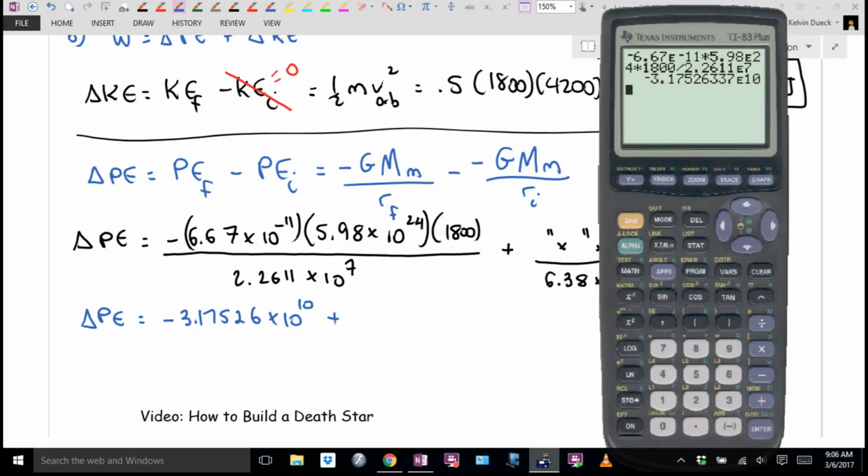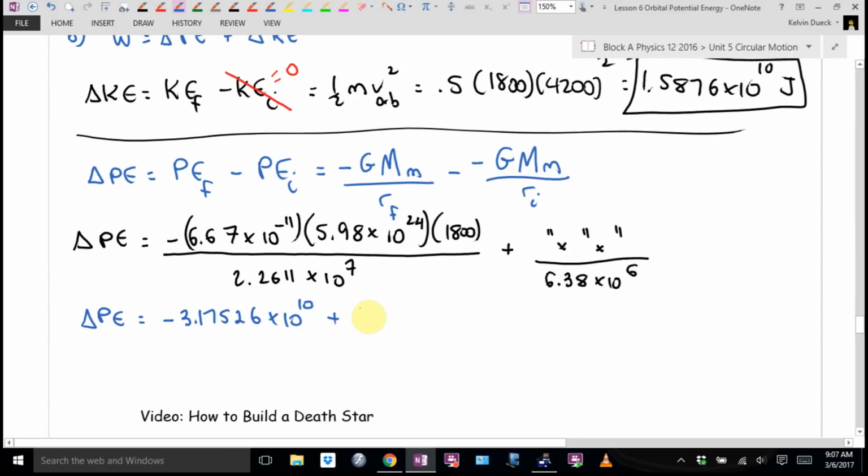Plus, and this, Robbie, Connor, Brendan, Jen, is why I've yelled at you about getting a good calculator. You're going to backspace, delete the negative, fix the new radius, 6.38, scientific notation button, and delete what's there. It's less typing, and that means less chance for error. Did you get that first term? No. So you need to watch the video lesson. As I said, one of the biggest mistakes is calculator errors.